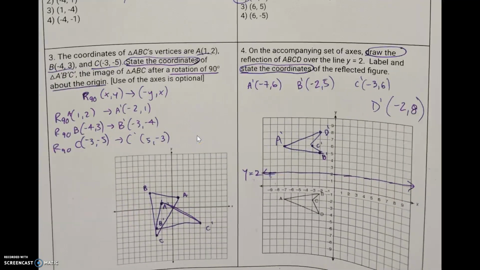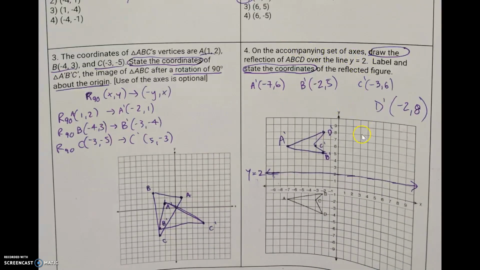Alright, for question number 4, it asks you to draw the reflection of ABCD over the line y equals 2. You had to draw y equals 2, which is this line. It's a horizontal line. And you also had to count the number of units away from that line for the original shape, the pre-image. So 1, 2, 3 for B. We went 3 down from y equals 2. It's a reflection, so it has to be exactly equivalent direction and exactly equivalent magnitude in the other direction. So we had to go 1, 2, 3 straight up. For C, it was 4 away from y equals 2, so we went up by 4. For D, it was 6 away, so we did the same thing up here. For A, it was 1, 2, 3, 4 away, so we did the same thing up here.